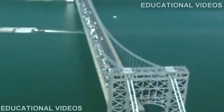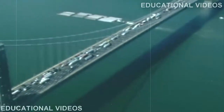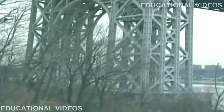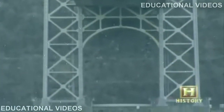Work crews began the epic job of laying the new Hudson River Bridge's foundation on October 21st, 1927. The two most noticeable and structurally significant pieces of the bridge, the towers, needed to be built on firm footings to support the enormous weight of the structure. On the New York side, a narrow outcropping of land offered an excellent location. But on the New Jersey side, the only solid ground was at the bottom of the Hudson River.